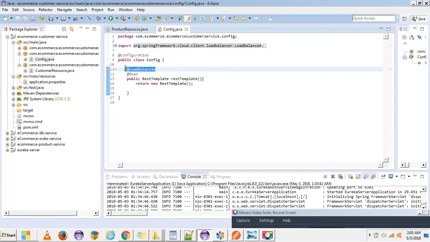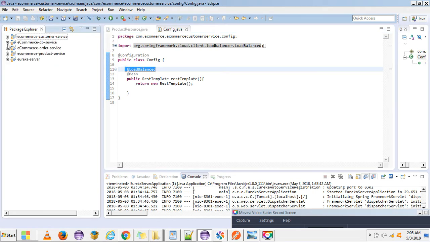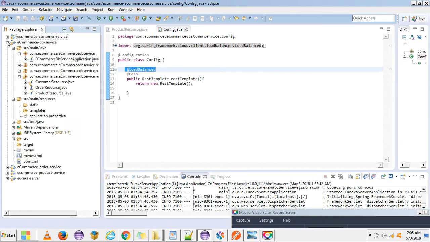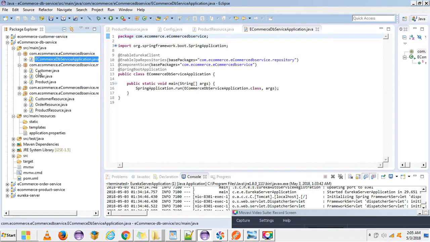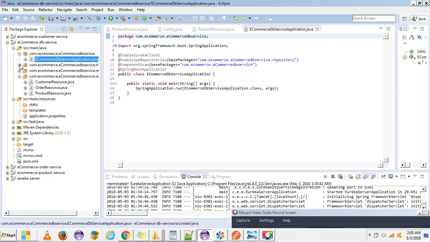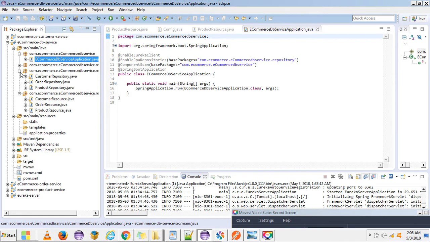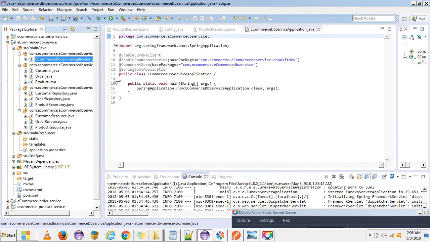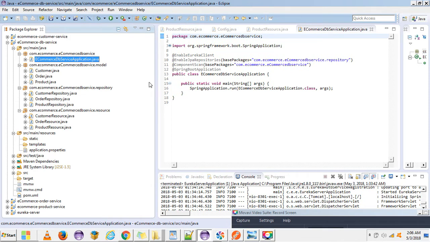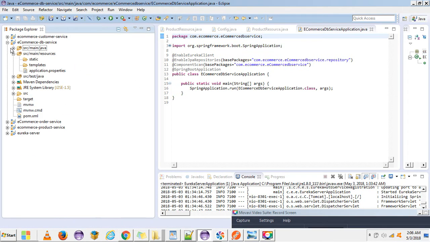Yeah. So we need to give this annotation to all other microservices that we are registering with Eureka server. I think we are registering our 4 microservices with the Eureka server. So we need to provide this configuration with all of those microservices. I think here we are not using.